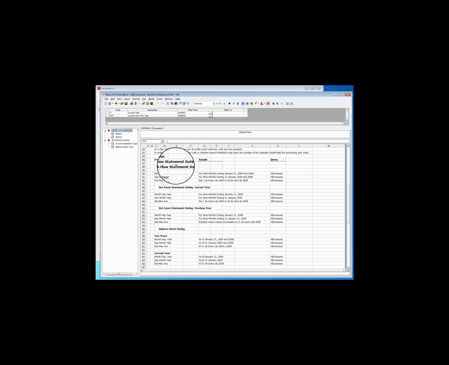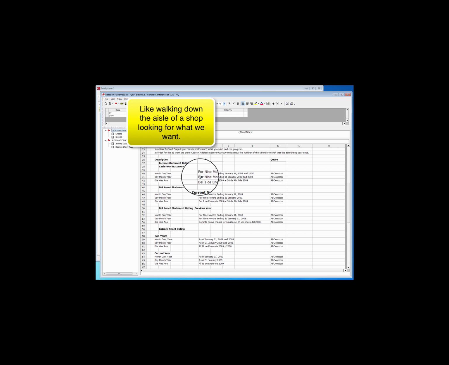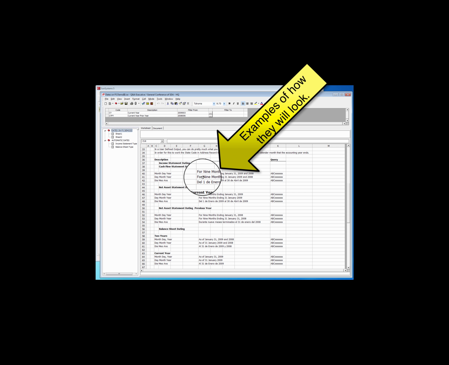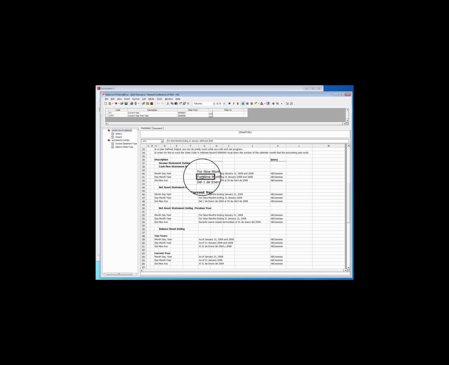So this is an income statement type heading right here. Just to show you how this works, we hunt down here for an income statement type heading talking about a period of time, and this is a sample we are talking about for the 9 months ending the 31st of January. I'm going to use this one just to show you the flexibility of it. I sort of like the way that looks, and that will work for me.